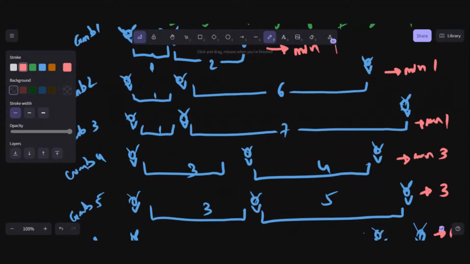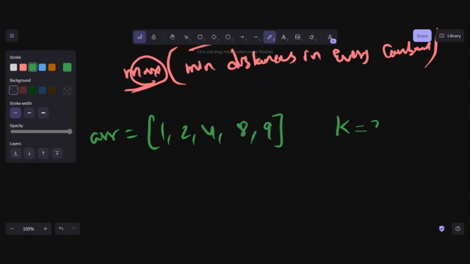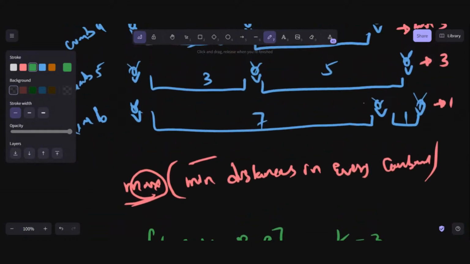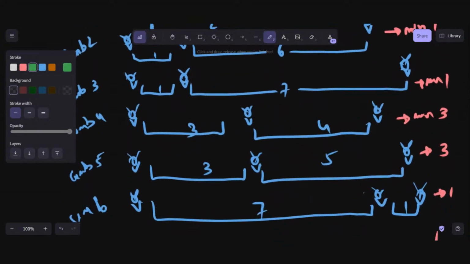How can you do that? Let's say I'm giving an array. Let me take the above given array only. It is going to be 1, 2, 4, 8, 9. Now my k is 3. Here I am getting output as the maximum of the minimum distances between every cow.